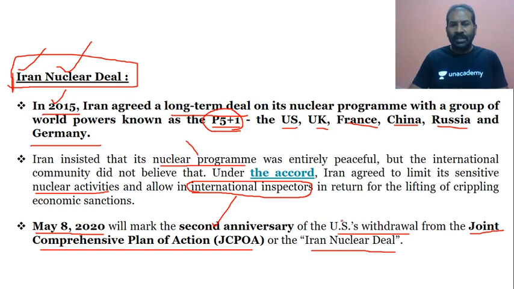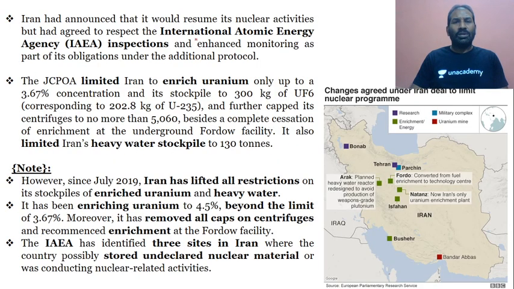They can go ahead with checking whether it is being used only for the nuclear program, or whether any kind of material or nuclear activity which is a cause of concern, such as a nuclear test, is going ahead. So they have agreed that international inspectors can inspect the nuclear activities. And Iran has accepted these inspections by the International Atomic Energy Agency. So you have an agency called the International Atomic Energy Agency.